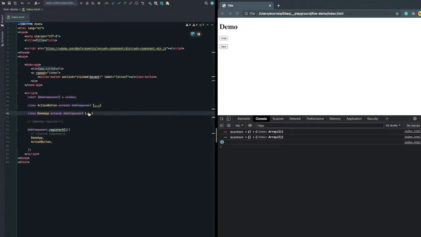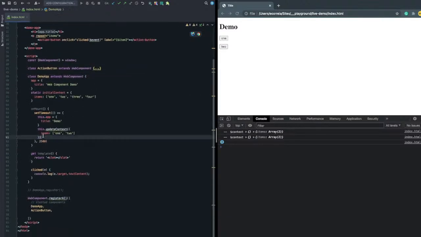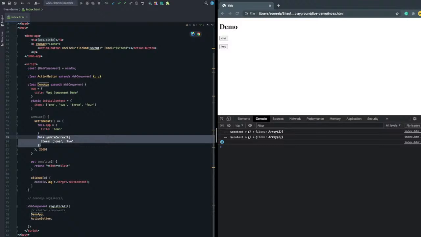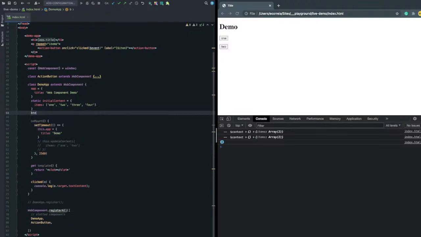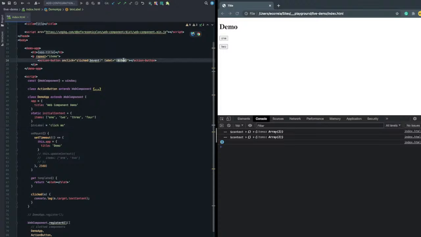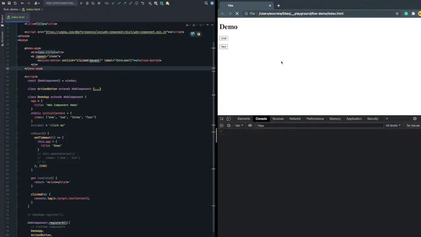And to show you the demo, instead of this, I'm going to say button label, just for the sake of demo. So I'll say "click me" as the button label here. Instead of item, I'm going to pass button label. So it says click me.